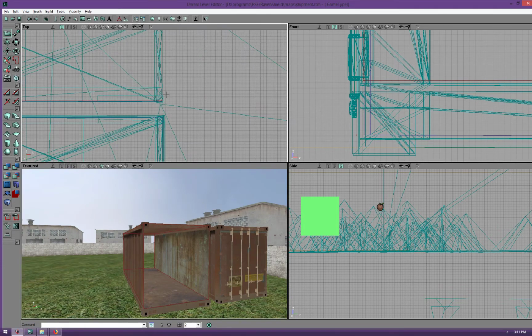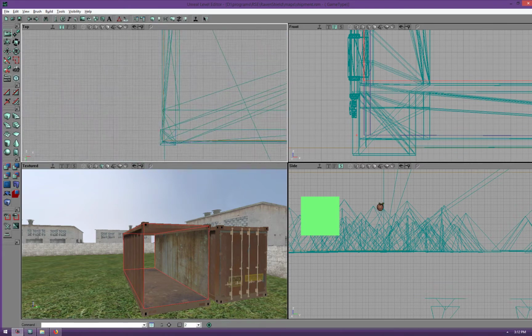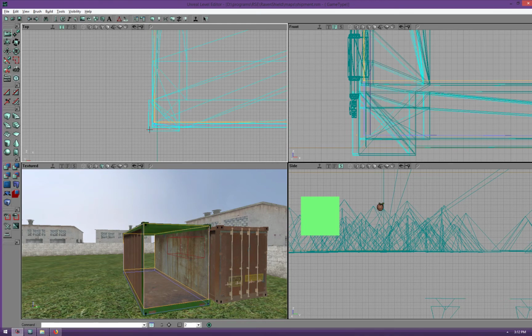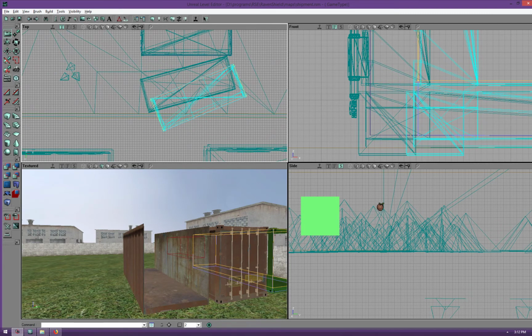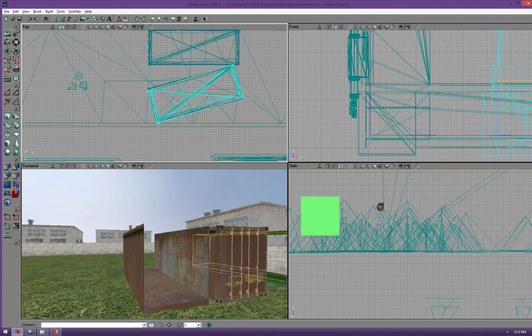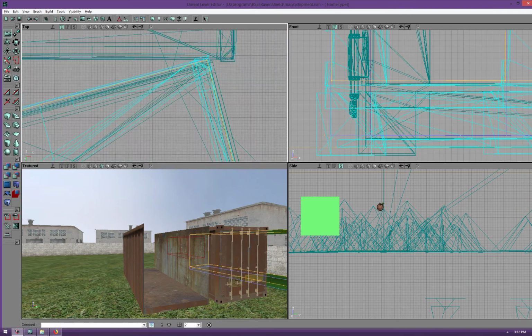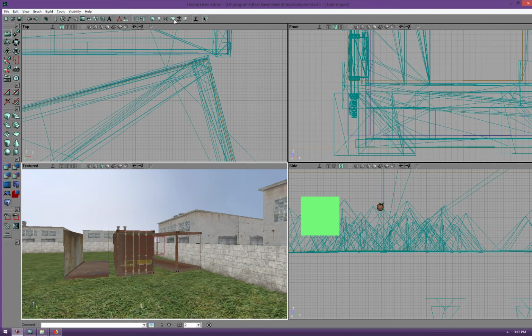Now I'll just move it into place. So I'll get my red brush out of the way, and then I'll go back here and make sure that I select the blue brush, this gold brush, which is our walkable area, and my shipping container mesh, and move it into position. And rotate it exactly as I need. And then try hitting build all and see what we get.